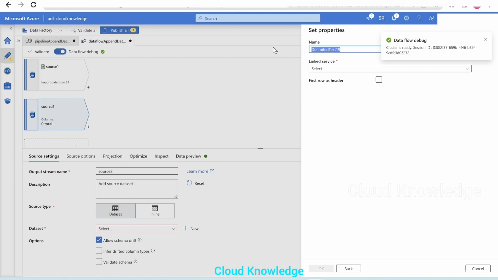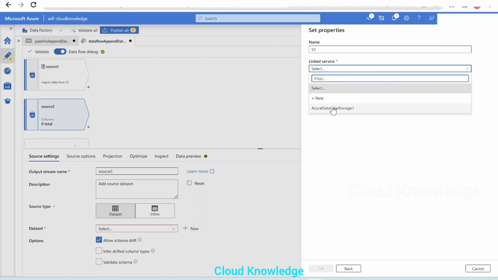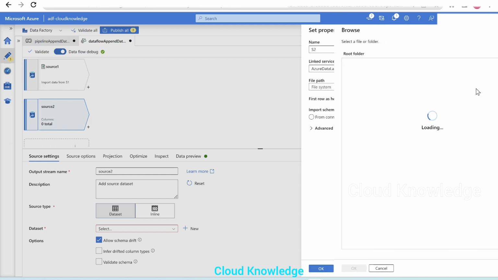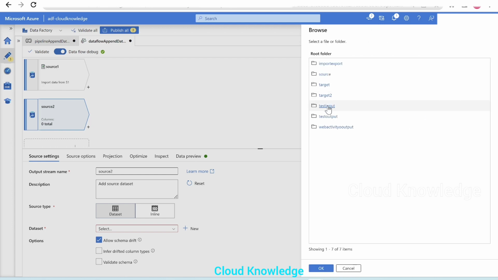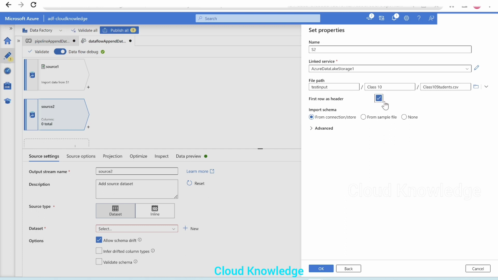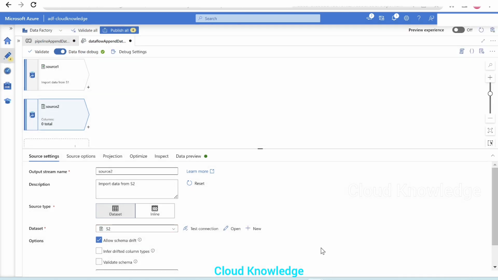Delimited text, we'll name it as S2, and the linked service we already have, the same linked service, and the folder lies inside the test input container, inside the class 10th folder as the class 10 students.csv file. Again, we have to enable first row as header, import schema none, click OK. Okay, so we have source 1 and source 2 ready.